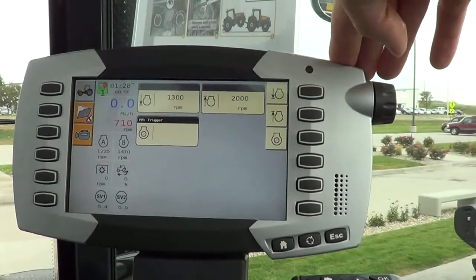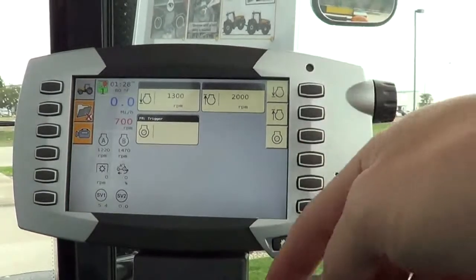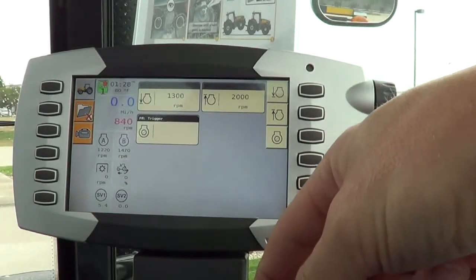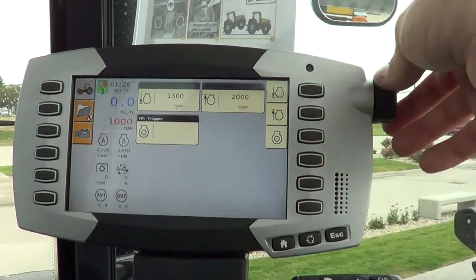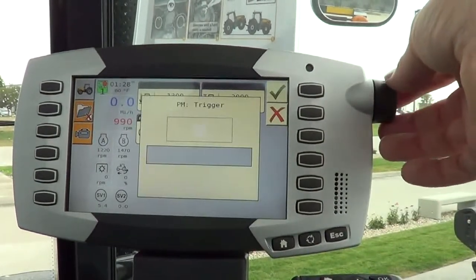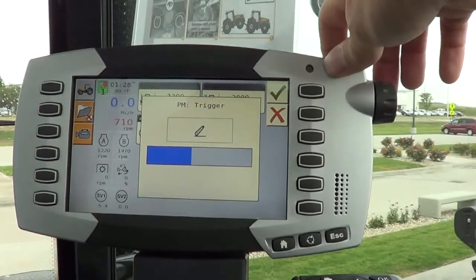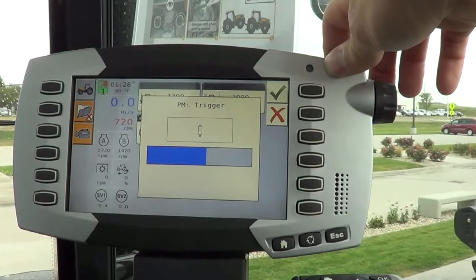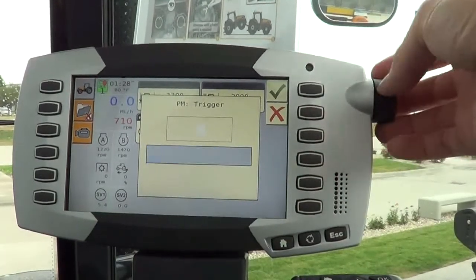Like if I pull the park lock off and put it into gear or use a hydraulic function, it's going to go up. You can also change this so when you use the PTO, it engages a 3-point, a cylinder, basically whatever you want, however you want it to configure.